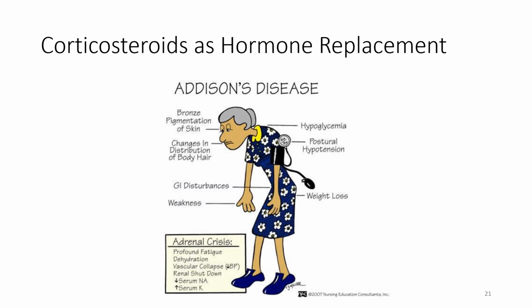So, corticosteroids as a hormone replacement. I wanted to throw this in so you can see a picture of what Addison's disease might look like and some of the things that they suffer from, because we're going to talk about that when we talk about corticosteroids as a hormone replacement, because one of the most popular ones is in fact Addison's disease. Addison's disease is considered primary adrenal insufficiency, and it's basically when your adrenal gland doesn't secrete enough or produce enough cortisol in response to ACTH, which is the hormone that stimulates the production of cortisol.